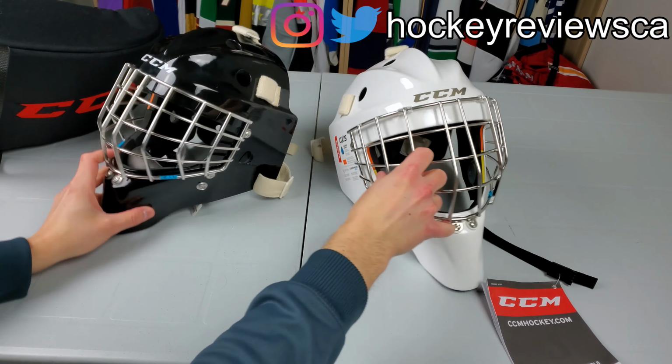One nice upgrade on the new one is they have these little plastic dampeners on the cage to protect the paint. So you have one there, and honestly, that looks like it. I would have liked to see them here too, because that part's definitely going to be on the shell, so that would have been nice there. I'm actually kind of surprised they didn't put that there. But it is up there. Maybe it's just because there is no screw up there holding it in place, but it would have been nice to see it right here, because you know that's going to hit. But that is new compared to the old one.